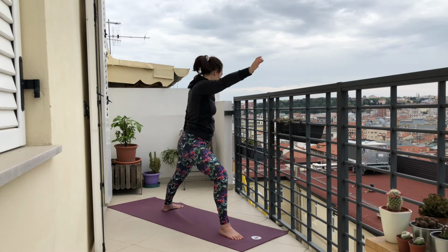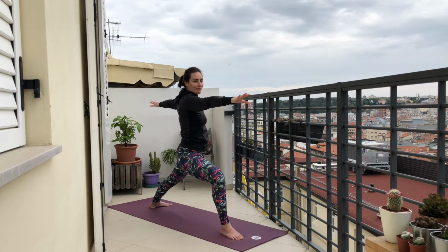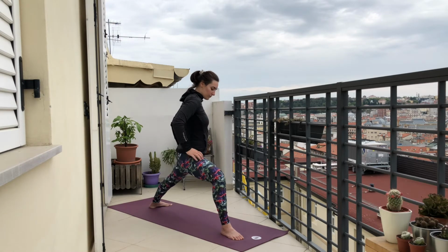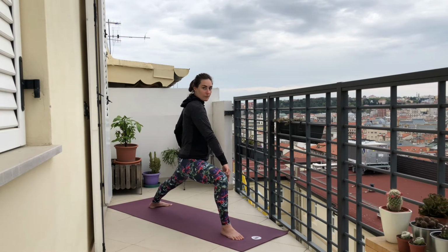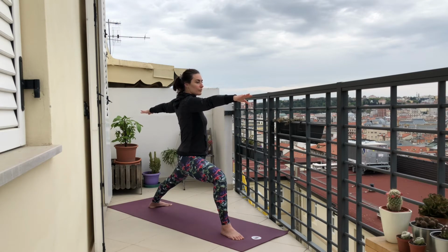So the back foot becomes parallel to the shorter side of the mat. The front knee stays on top of the heel. So don't allow the knee to roll to the inside. We extend the arms and we look forward. So here in Warrior Two, both the hips and shoulders are opening to the side.